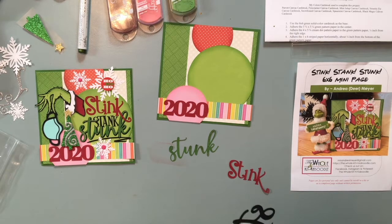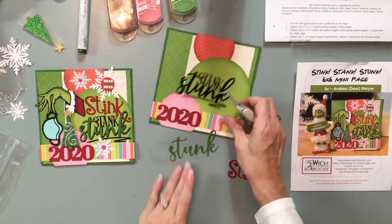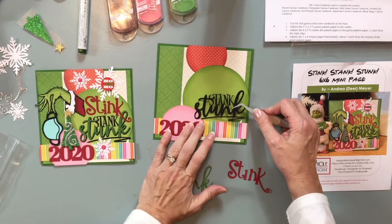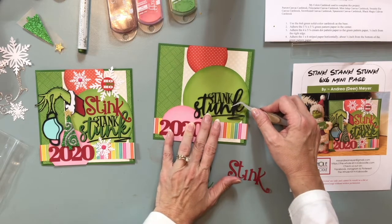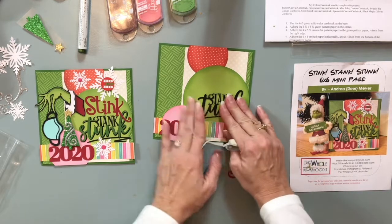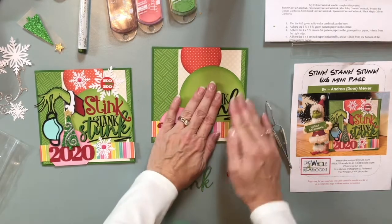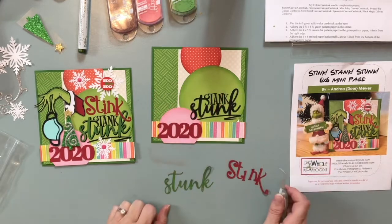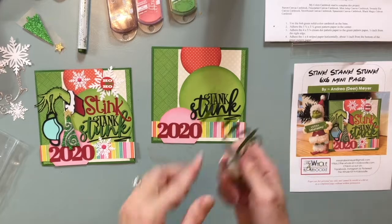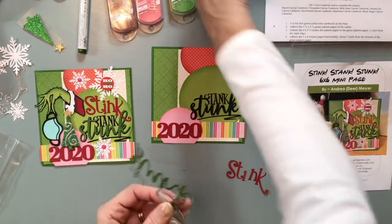That stink is pretty delicate, so I'm going to go really light-handed there. You don't have to make sure that you get every single crevice. All right, so when we put that down, we want to make sure that it's all in the green there. And if you notice, the base of our squiggle here is going to be just above our striped paper. That's how you know where that piece is going to go. And then that glitter dries super fast. So by the time we get that black down, that should already be dry and ready to be adhered.